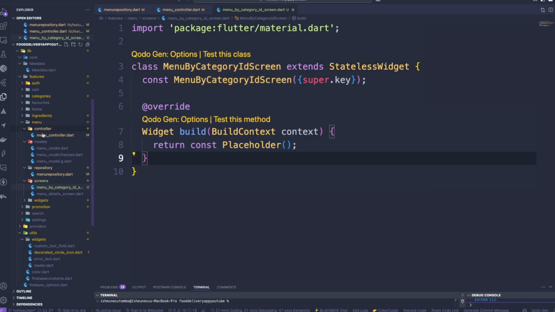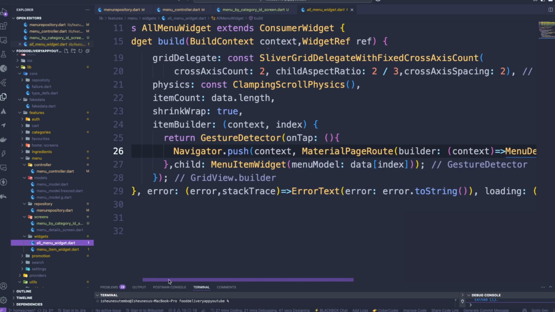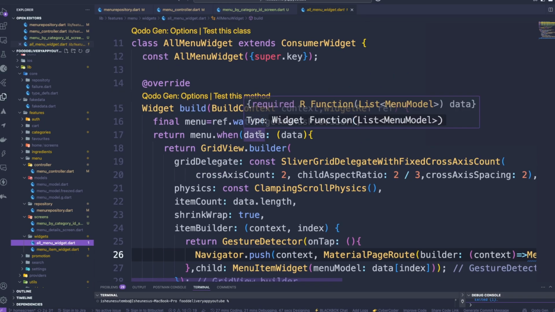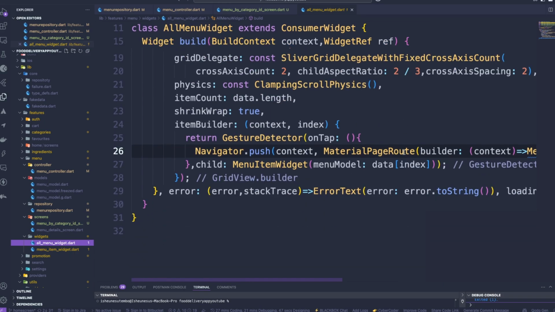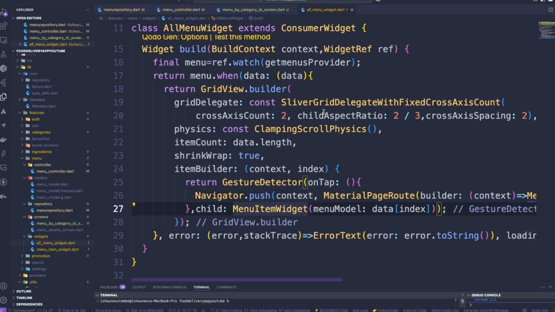Okay. So now if we go to our home screen, it should be widgets, all menu widgets, this item where we're retrieving all our menu widgets. So basically what we can do here is we pass in the menu model.